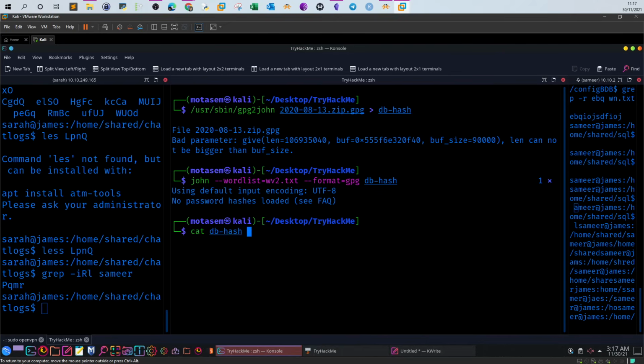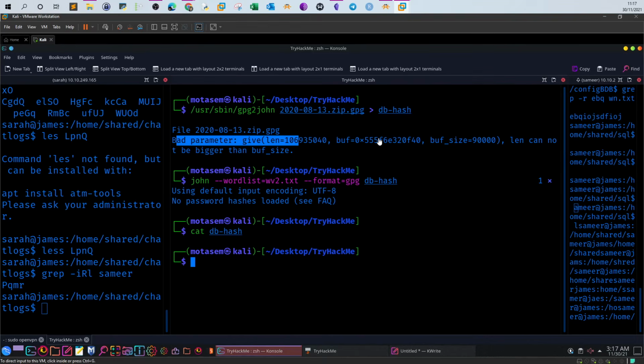Cat db hash. Yeah, we've got a problem here. So first we have to unzip the file, but we don't have the password for that. And here you have a problem.